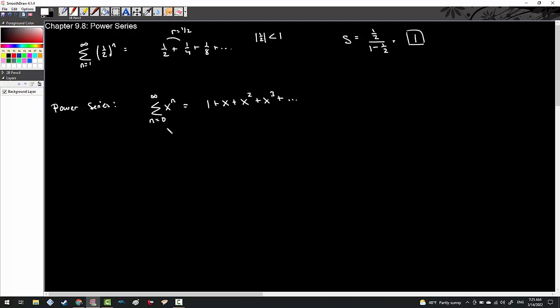This guy here is the exact same thing. What I've got is s is equal to a sub 1, which is going to be 1, over 1 minus, and in this case, my ratio here is x. So I'm going to say 1 over 1 minus x. Now, this summation is dependent, right? Like this summation right here will ultimately turn into this, but it is dependent upon the notion that the absolute value of r is less than 1. In the context of this problem, that would mean the absolute value of x would have to be less than 1. So that is where this summation would be true.